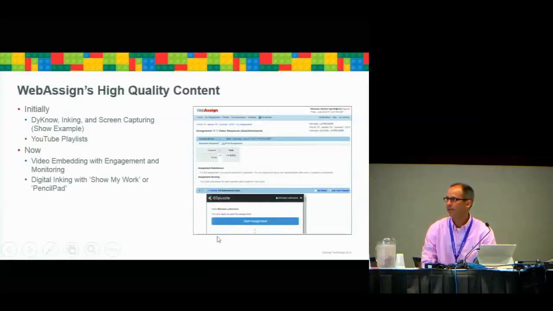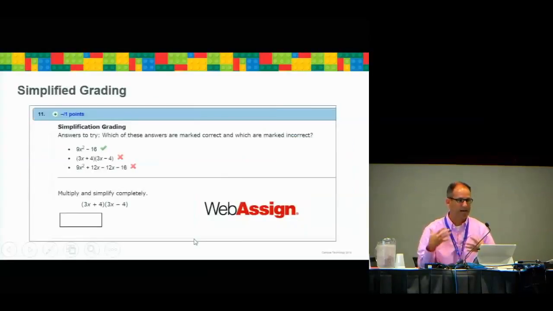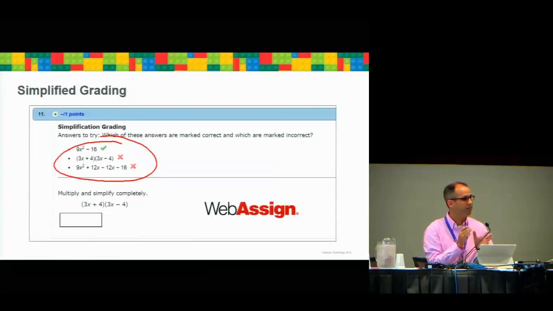So the idea that came to this one turning solution of WebAssign is that they offer the inking capabilities, and they're taking heed to some of the requests from us as faculty, trying to embellish the conceptual understanding that's taking place in students. Now they've got a great lead on it because their tools allow you to symbolically have a great deal of mathematical fidelity. They have simplification of grading with equivalencies that I don't have to worry myself with. I control the level of algebraic symbolic equivalencies as well as numerical exactness, because in engineering I have significant figures, I have needs for exact answers, there's a need to go back and forth so students understand these things.